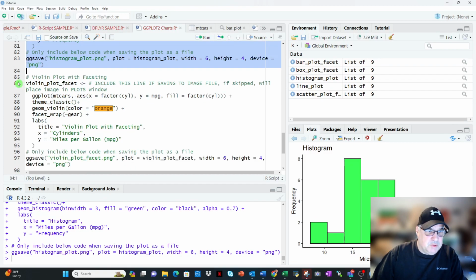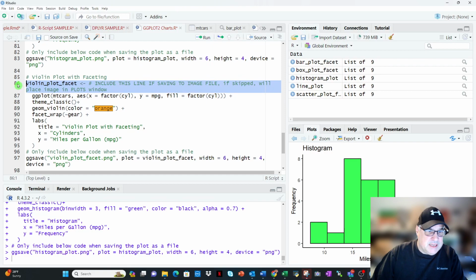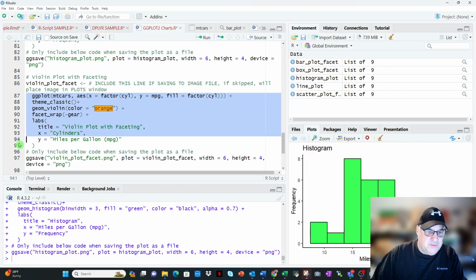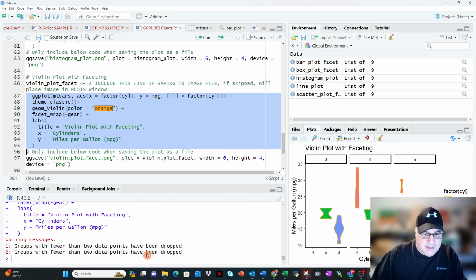And then the violin plot. So this is again using that same data. You only include that line if you're creating the file, but you can create the visual without it. In this case, we're just going to run it. And it does identify if you have less than 2 data points, there's no need to include it, because a violin plot is actually spreading across multiple data. And here you can see there's a couple of different colors being delivered, and this is because we use fill by cylinder type.